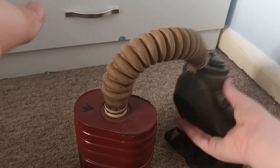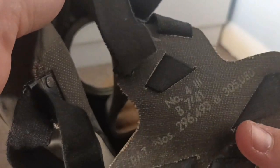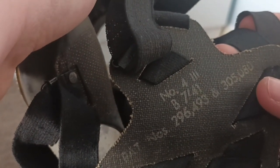This is the filter, which I'll leave there for now. Let's have a quick look at the harness. You can see it has number 43, so it uses the same harness that you would have seen in the light-handed gas respirator video, if it's out yet. Very similar number as well.